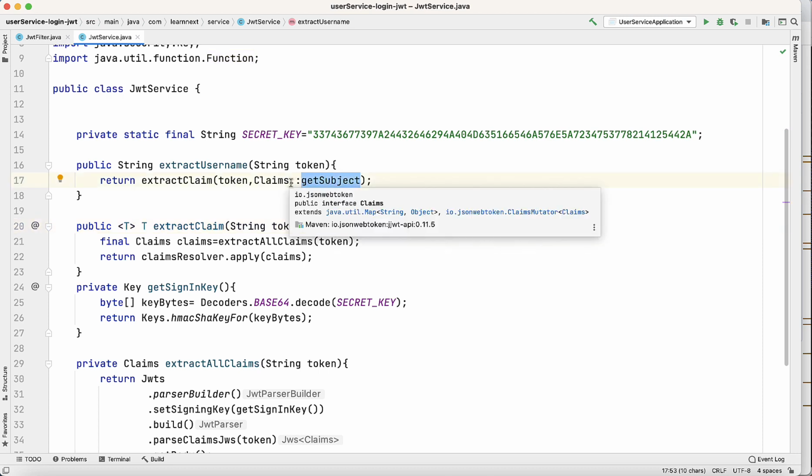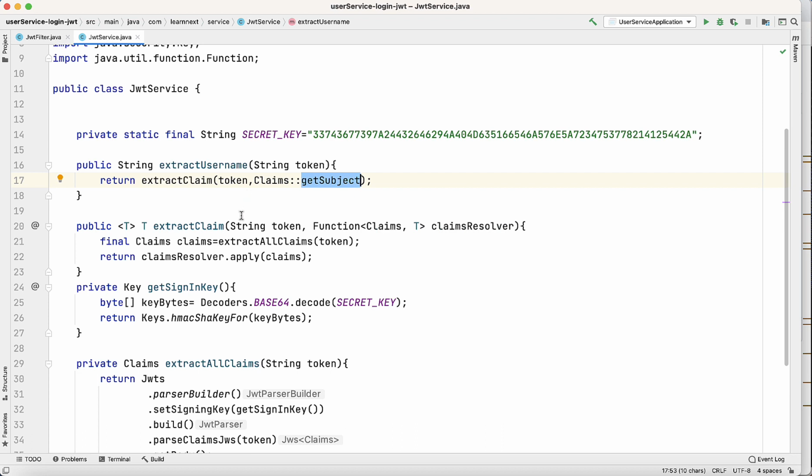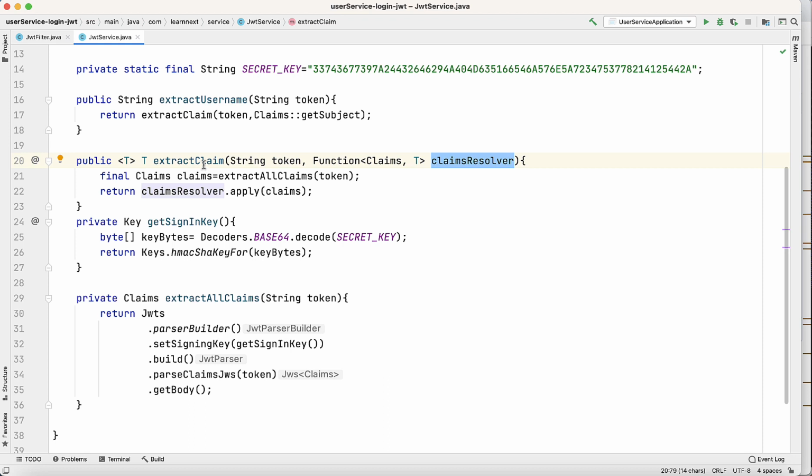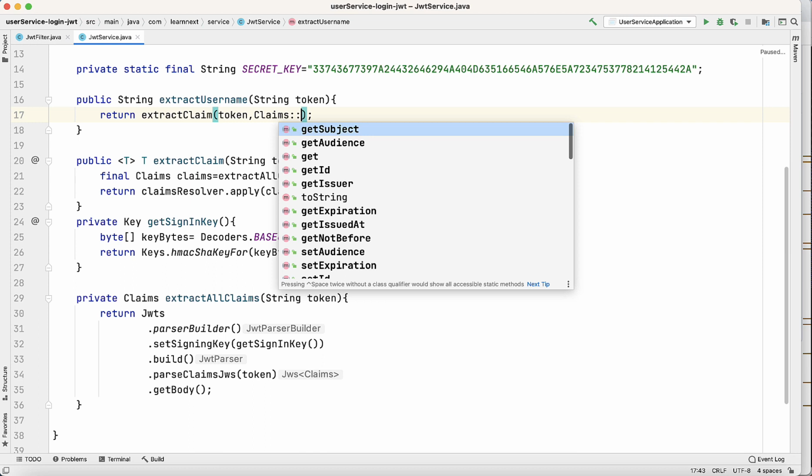I mean there are multiple keys in the subjects, you can say that. So this claim resolver is going to apply on the claims, and this is returning me the exact claims that I'm looking for. Okay, because I'm looking for what subject, this subject will be there. So this claims will find out only those information which is having the key subject. So there are many methods you can show here: get subject, get audience, get ID, get issuer, get expiration date, everything is there. But I am interested in finding out the subject.